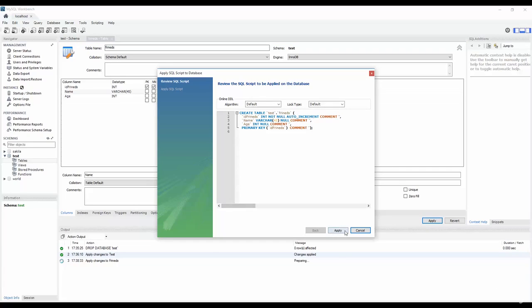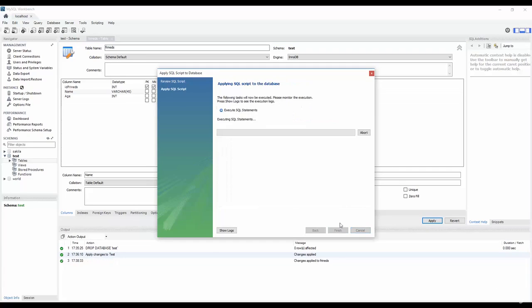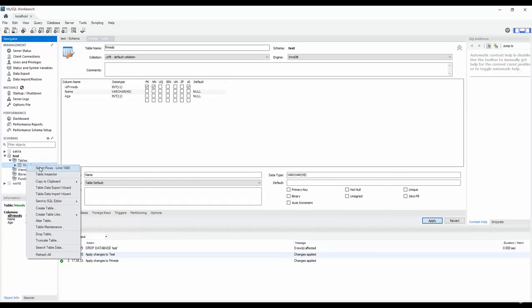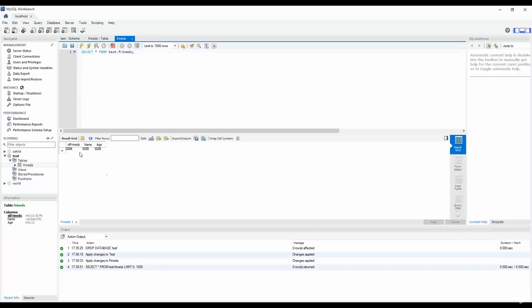and hit OK. Apply, finish. Now you go tables, friends, and right click and select rows limit 1000. Here you go. So you have this thing now. Since we made this column ID friends auto incremental, you don't have to enter anything over there.